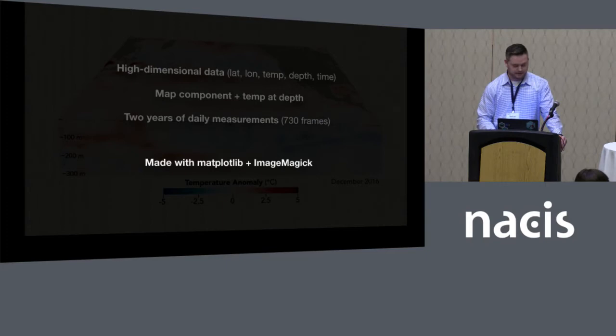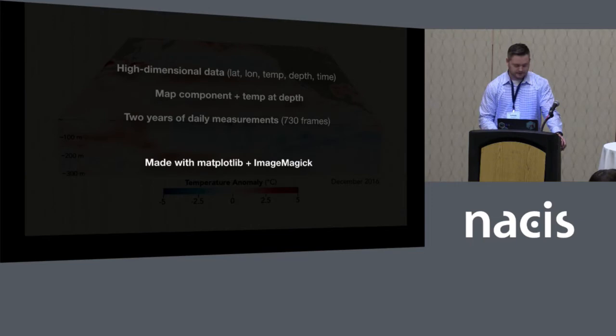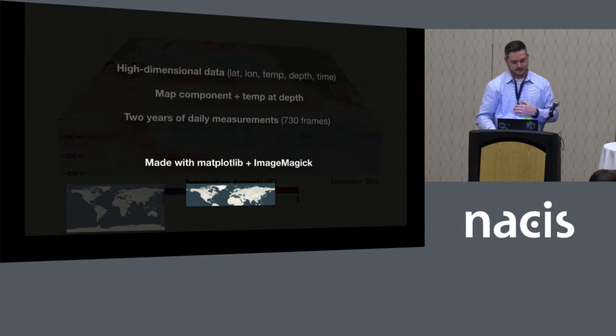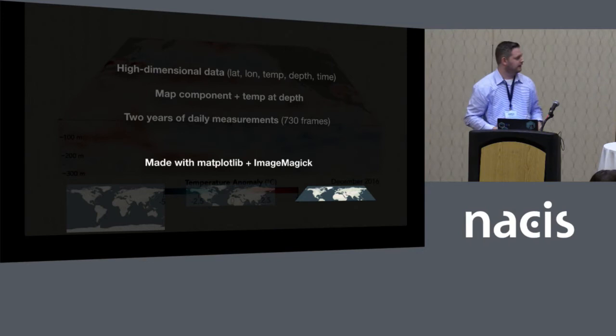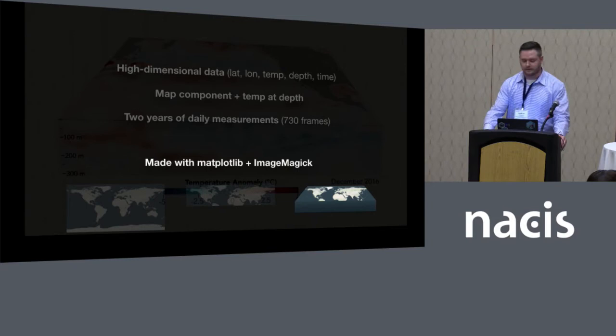This example also highlights something really easy to do with command line tools once you get out of the GUI box: faking 3D. One of the best pieces of advice I got from a video producer friend was that when you make 3D visualizations, they don't actually have to be 3D — they just need to look like they are. To make that, it was simple with a command line tool: take a basic map, crop it to the area of interest where you'll have the split at depth, skew the top part to give the presence of receding at depth, and then place the visualization at the bottom. For this animation we did that 730 times, but it was very trivial — just a few lines of code and off it goes.